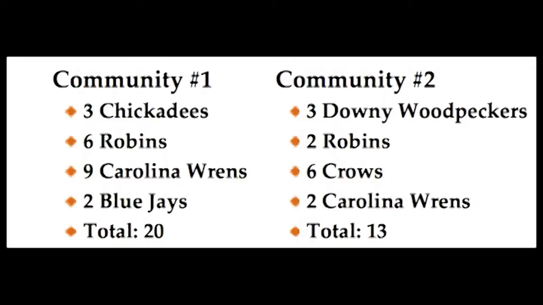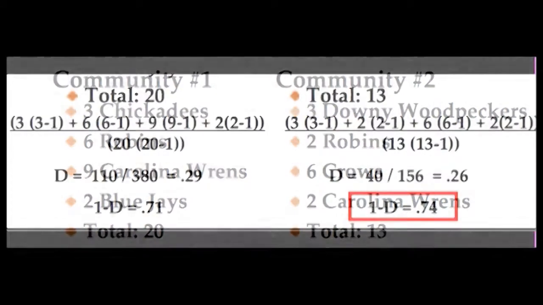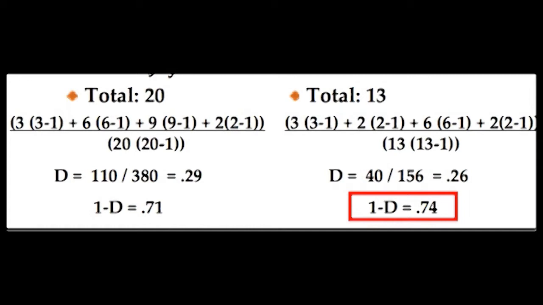To get me out of this television world, the last thing you have to do is solve this question. Pause the frame, take your time, and solve this. First, find the Simpson Diversity Index for both community 1 and community 2. Second, tell me which community has a bigger diversity range by referring to the Simpson Diversity Index. Here are the answers: community 1's Simpson Diversity Index is 0.71, community 2's is 0.74. The closer to 1, the more diverse — so it can be concluded that community 2 has a more diverse ecosystem than community 1.